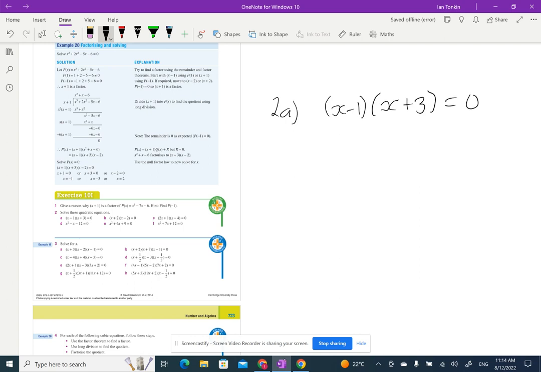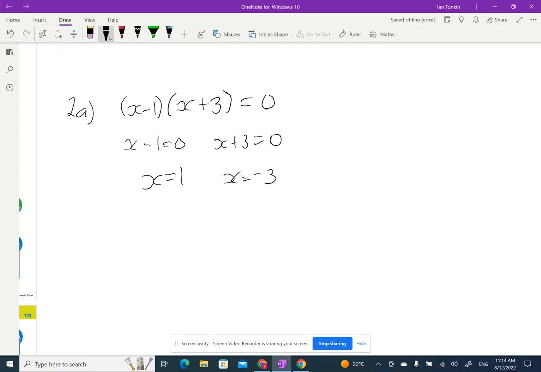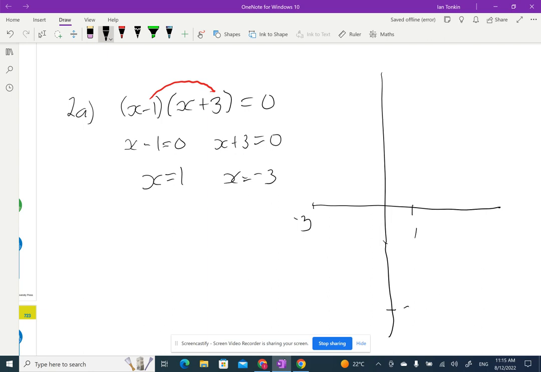So we get what makes this, and I'm going to do this long, but I really wouldn't normally do that, either x minus 1 equals 0 or x plus 3 equals 0, meaning x equals 1 or x equals negative 3. And for the purposes that we're going to be doing, this would be a parabola with a root at 1 and a root at negative 3. It's a positive parabola. And if I just look at what would happen when I multiply these two numbers, I get minus 3. So my y-intercept is down here at minus 3.